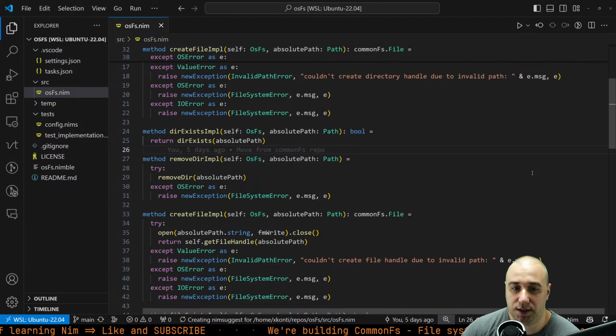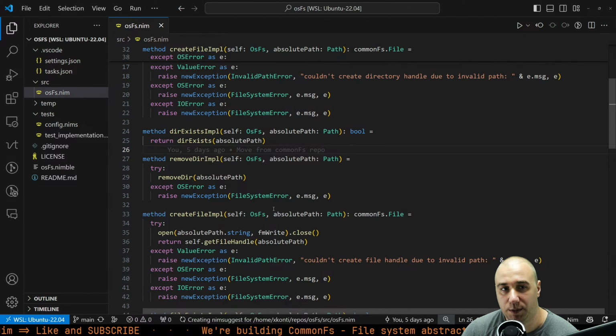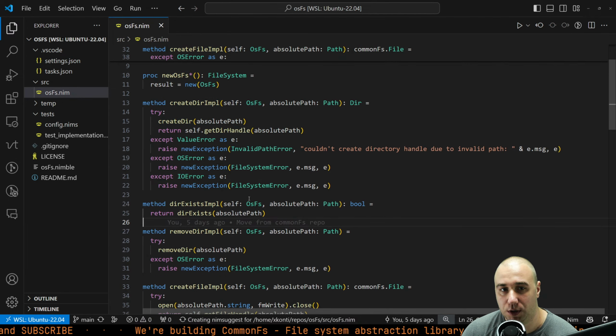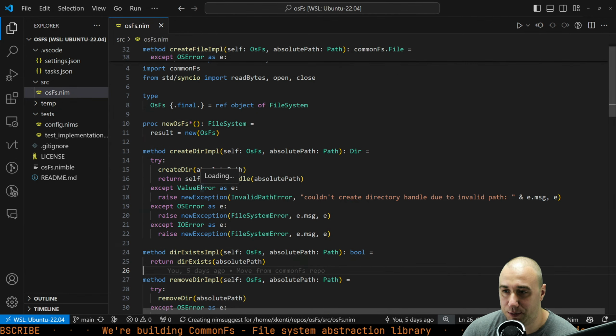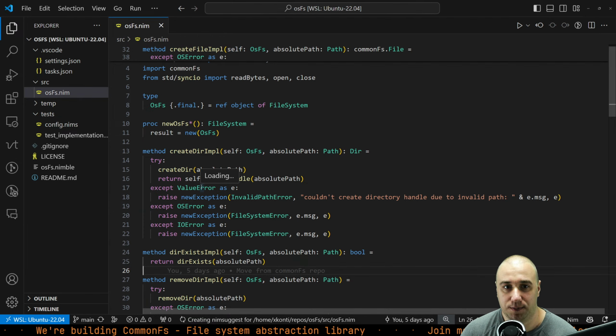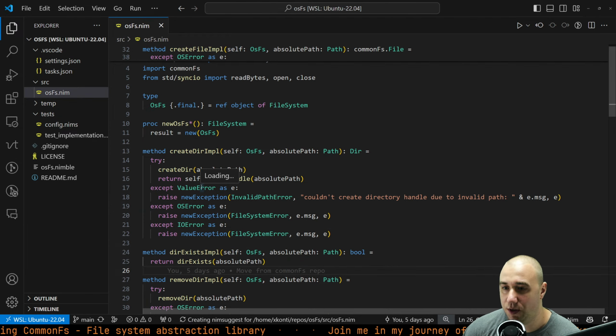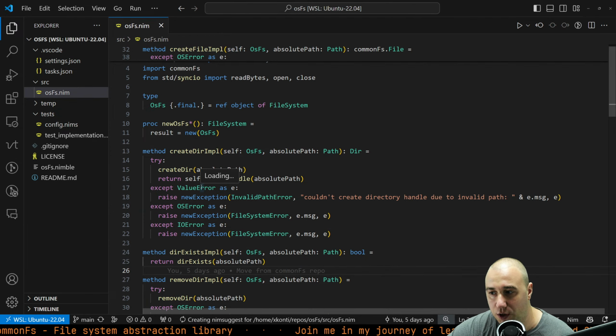And the other thing is that with this CommonFS, I'm trying to have all those calls as close to what the standard library in Nim is doing, because I want my library to feel as if, if you know the standard library of Nim, you can easily switch to this one and not be confused.